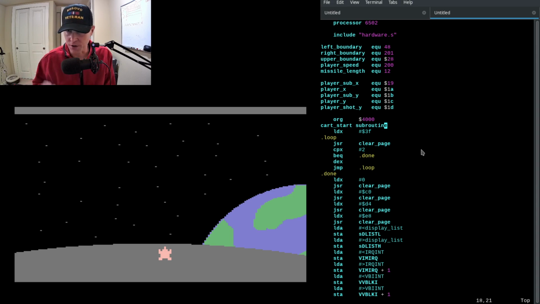So what do we have here? Well, let's see if we can figure out where we left off 2 weeks ago. So 2 weeks ago, we got this little toy project to the point where we have a cool background. We got a cool little ship thing here on the bottom that we can move left and right, and it hits the edges of the screen and stops, and it can shoot. Look at that. We can shoot missiles up to the top of the screen, where they're reset and then come back to the bottom.